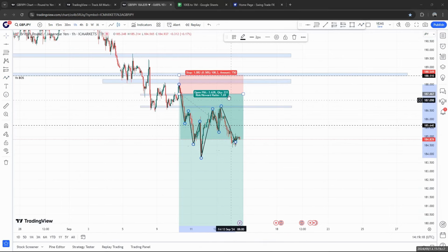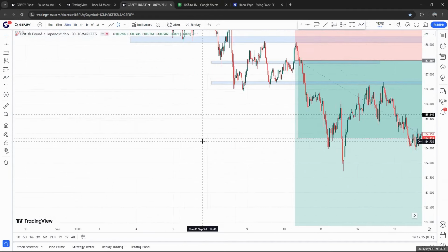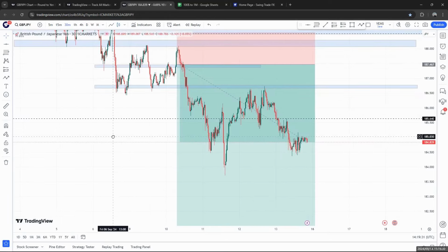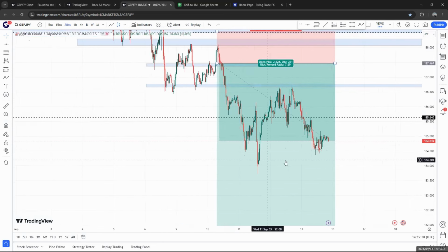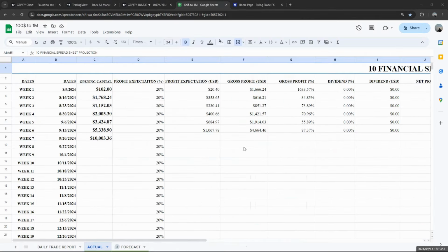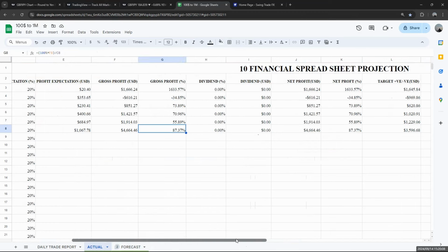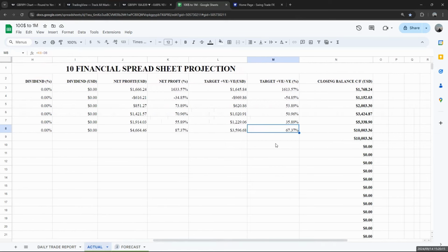So what I did was, number one, I didn't want to hold any trade for far too long, right? It's going to mess with my psychology. And secondly, I just wanted to close for the week to count my wins, and yes, I was going to hold it before, but when the market got to this point right here, I had to close it. And what was my total gain in that account? 3,380. So this week I did 4,664, which was 87% of my account, and I was 67.3% ahead of my target.